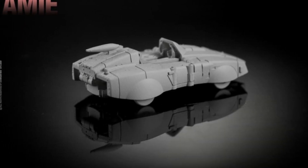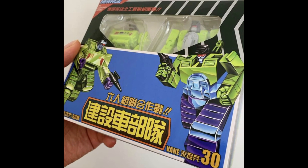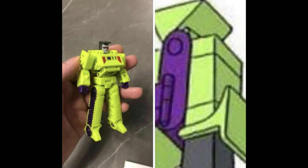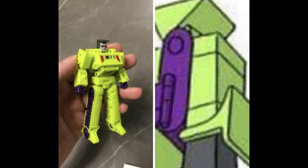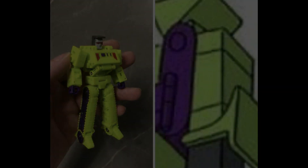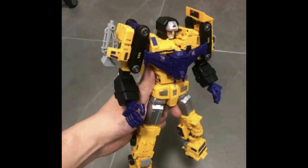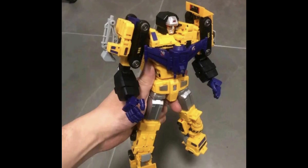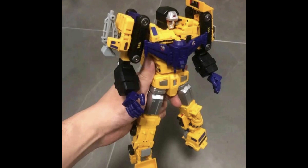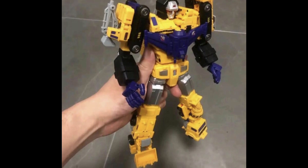Keeping with the legend scale, New Age Studios have shown off the boxes for their takes on Devastator. Love these boxes, love the artwork. They've also changed a couple of things to make the tire tracks a little more purple so that in combined mode it has more of that classic look. We've also seen a yellow take on Devastator, and knowing New Age, we're probably going to get multiple color variants and translucent versions down the line.